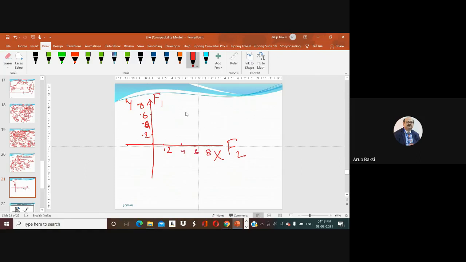Fine. Now, suppose after conducting the factor analysis, a variable is loaded here, and another variable is loaded somewhere around here. These are variables, say variable 1 and variable 2. So if I consider variable 1, it is loaded in factor 1 at 0.6, and variable 1 is loaded in factor 2 at 0.4.